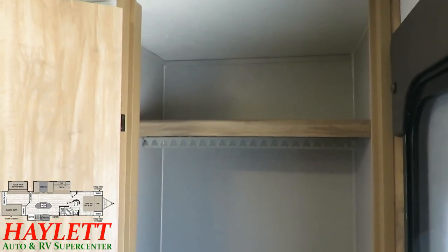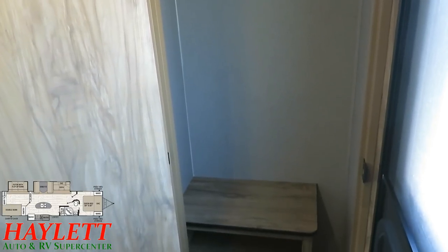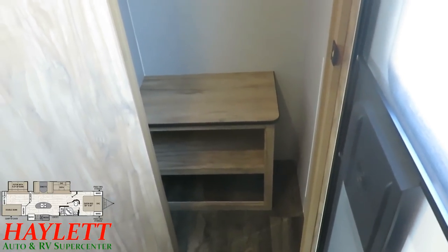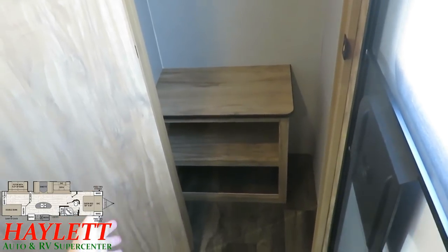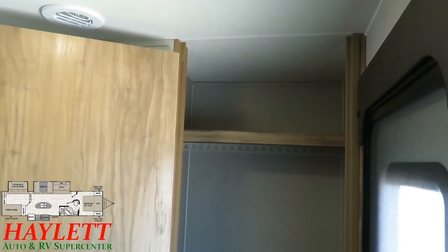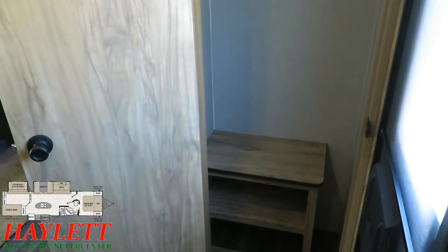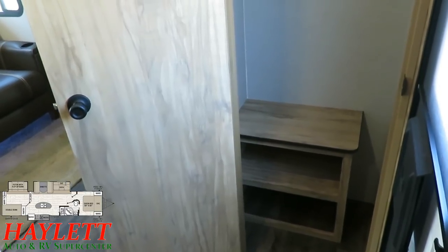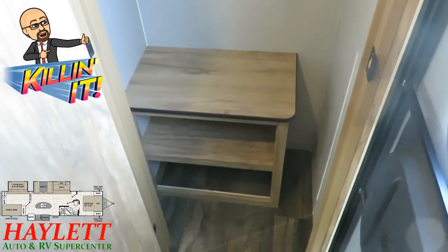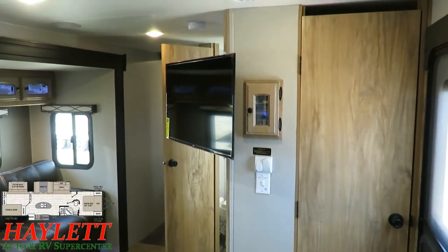Right by the door, we don't just have a closet — we have an awesome closet with all kinds of hanging storage. Everybody can have a couple of jackets by the door, and there's space at the bottom for brooms, Swiffer mops, shark vacuums, whatever. These old, full, floor-to-ceiling, six-foot-nine closets — you just don't see this in the marketplace anymore. But with over 50 years of experience, a classic veteran brand like Coachman understands storage — and every brand is something better than someone else; Coachman's is storage. And there's a shoe garage: with a whole big family, everyone's got more than one pair of shoes, and you've got a perfect dedicated place to put them. You close the door, and it doesn't look like a god-awful clutter mess.